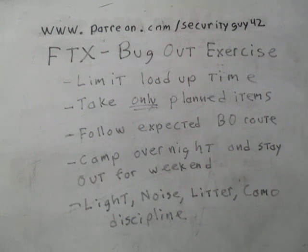But remember to follow the laws when you're doing the exercise. So if your state requires that you have to keep your firearms cased inside your vehicles, then do that. Also watch your speed limit. Don't go the wrong way down streets. Don't drive down railroad tracks, that type of stuff. But try to simulate or act out your bug out plan. And maybe try to do this once a year.